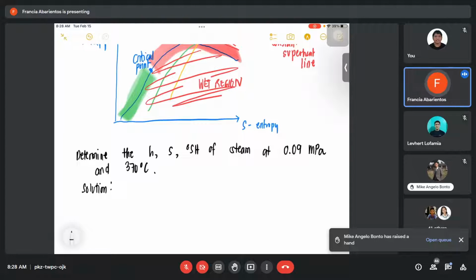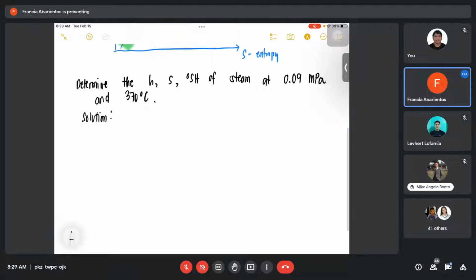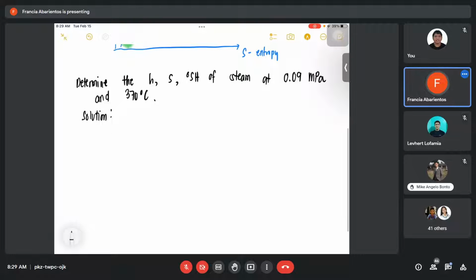Given yung 2 points or 2 coordinates, pero hindi naman sa atin given yung literal na entropy and the enthalpy. Kasi straight line yan, class, di ba? Horizontal line and the vertical line, the HS. Okay? So, ang given sa atin is the temperature and the pressure. The constant pressure. Okay, yung hanapin na natin, class. Let's start. Okay? So, class, this is your TS diagram. I mean, the HS, or the molar chart, HS.